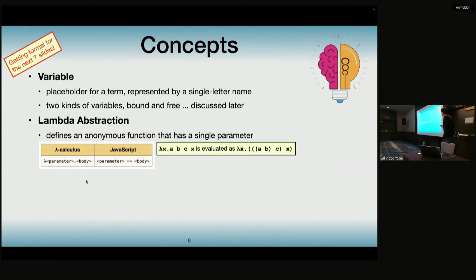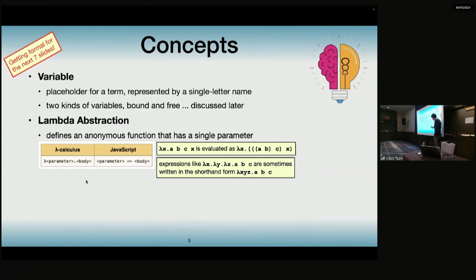Now, if I want to evaluate a function that has a body like this, and remember everything in Lambda Calculus is a function, so A, B, C, X, they're all functions. So I'm passing in X, and then the result I'm returning is this body, and it would evaluate it like this. So pass B to A. Well, this is composing the two functions, and I get a new function, and then I pass in C, that gets composed, and I have another function, and finally I pass in X to that, and I get my final result.